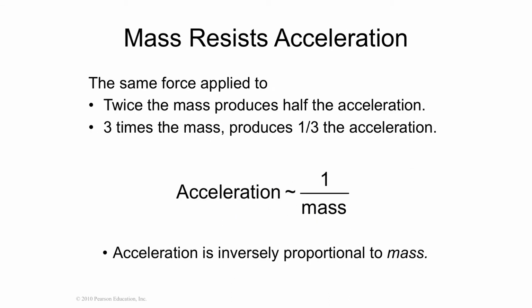Now, in Newton's formula, we see that in order to accelerate a mass, you put a force on it, okay? But if you increase the mass of an object with the same amount of force, you're going to reduce the acceleration. They're related inversely. So the bigger the mass, the smaller the acceleration would be. Okay, so think of it, you throw a baseball as hard as you can and it lands somewhere. You throw a softball as hard as you can and it'll land somewhere. It's a little bit bigger.